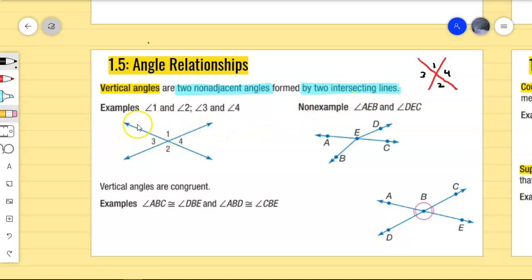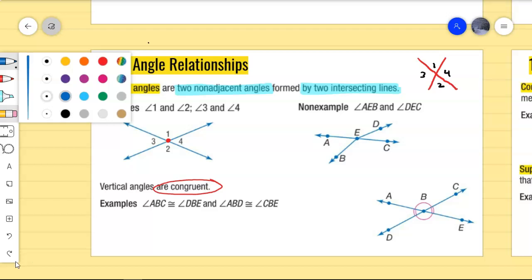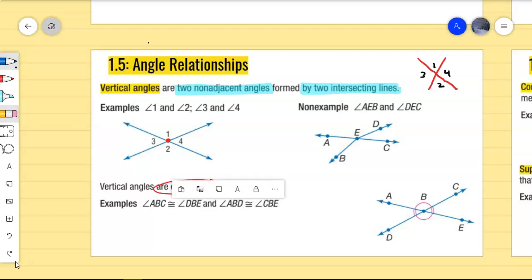So here's an example. Pretty much the same exact thing that I did. You've got two lines that are intersecting, right? Notice how these two lines intersect at that point where I just drew. Angle 1 and angle 2 are opposite from one another. Angles 3 and 4 are opposite to one another. And here is the secret. One thing that you learn about vertical angles is that vertical angles are congruent angles. So just to help you remember this fact, let's just suppose that angle 3, right?